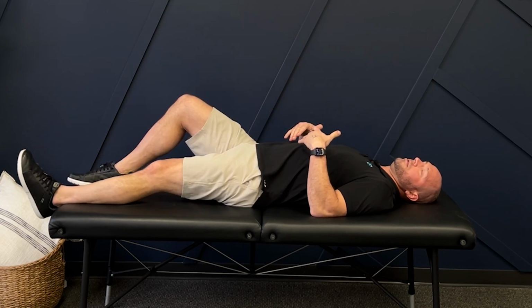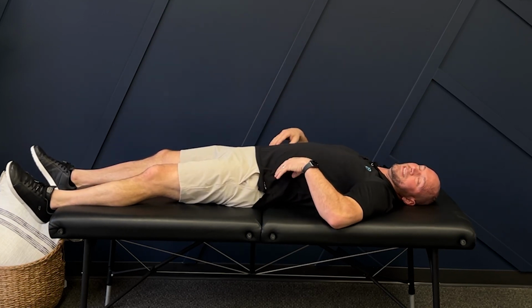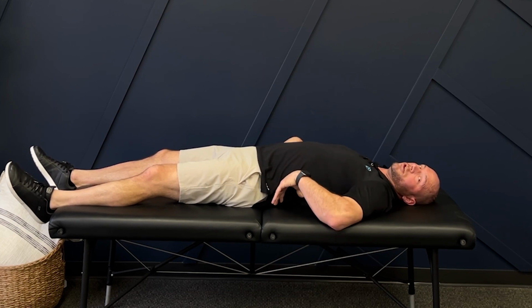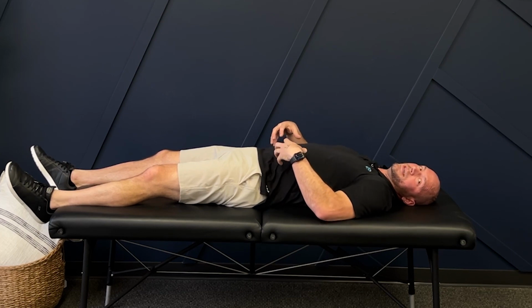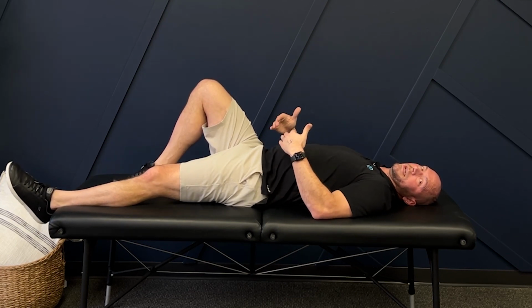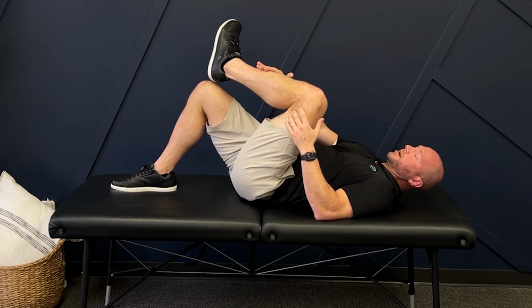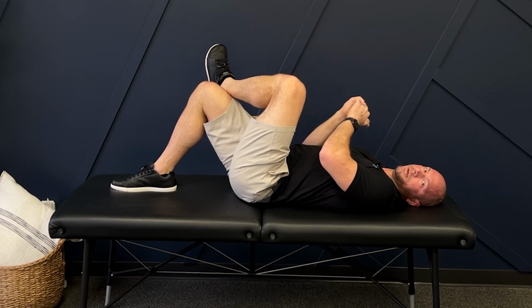If you have pain with your legs straight like this, it just means that your butt is pressing down into the table or into the bed or the floor, and that's causing your back to go into extension. So we know that that extension pull is happening inside the body. So what I'm going to do is not put my back into extension. This should relieve it by just keeping one leg up. And then I'm going to take that other leg, I move them one at a time, and I'm going to come across right here. And then I'm going to pull this knee towards my opposite shoulder.